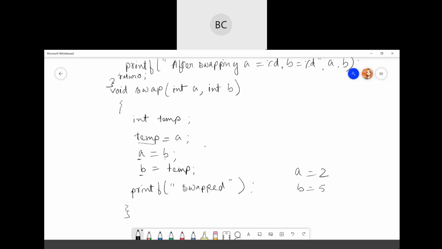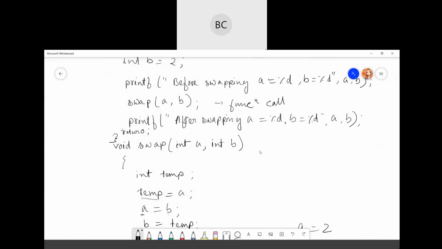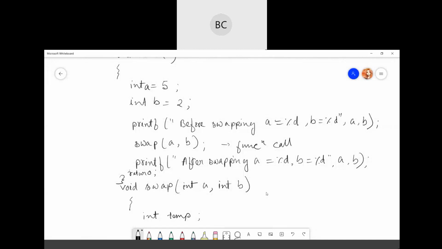So here, see, A and B, this is what parameter? Swap A and B. These are actual or formal? Actual.